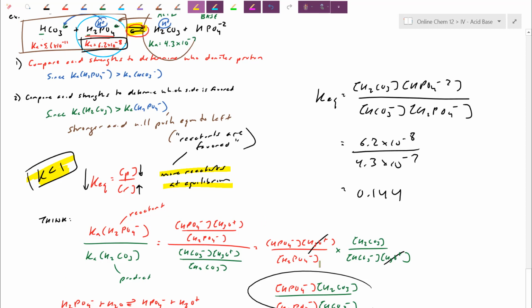That part here is a little bit more complicated, but you will need to get at least up to this point here. If you know we have the stronger acid, they do the job better. They hit the volleyball over to the other side more often, so it's the reactant side that is favored. Since KEQ is products over reactants, the K is much smaller than 1.